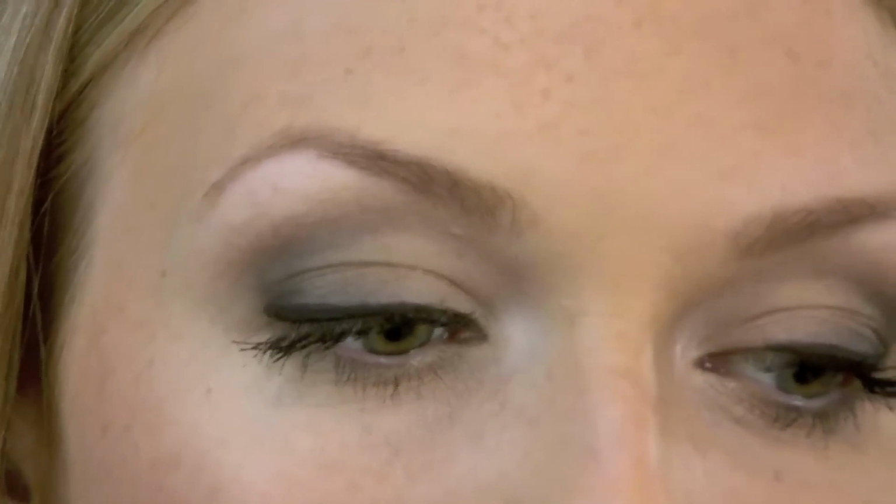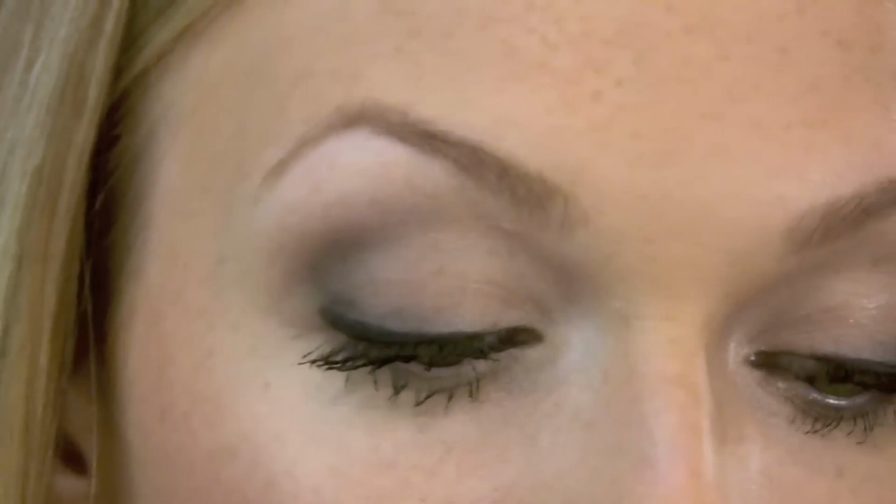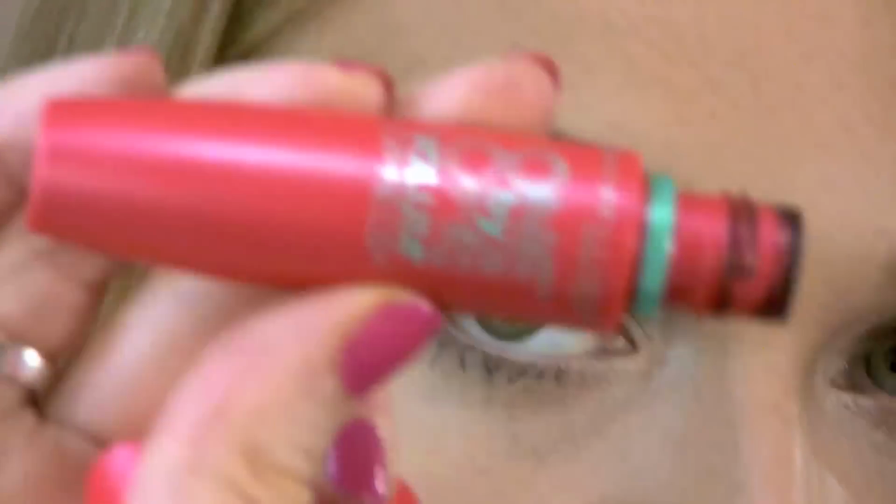So I already have mascara on, so I'm just going to add a little bit more for a little extra oomph. And this is the Maybelline 1x1 Volume Express. Okay guys, so that is pretty much it. I guess I'll show you what I did on the rest of my face, since I didn't really plan this to be a tutorial, but it pretty much is.